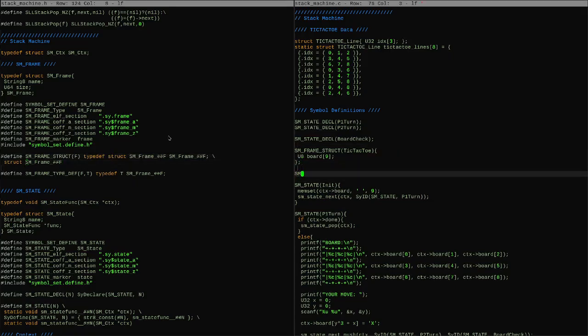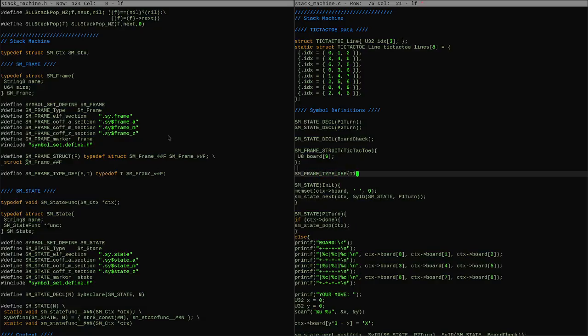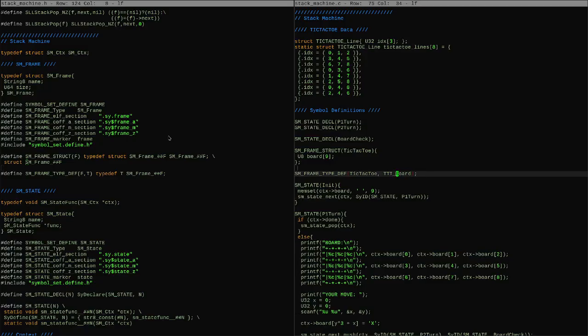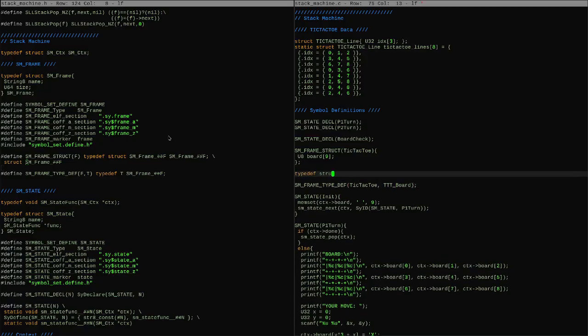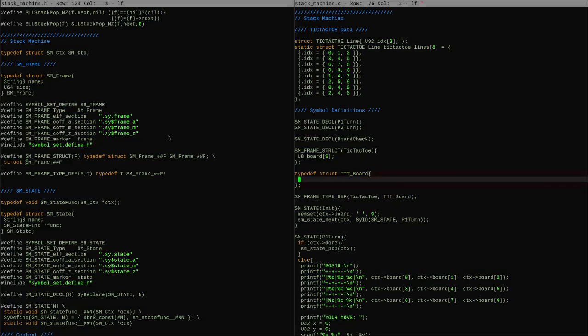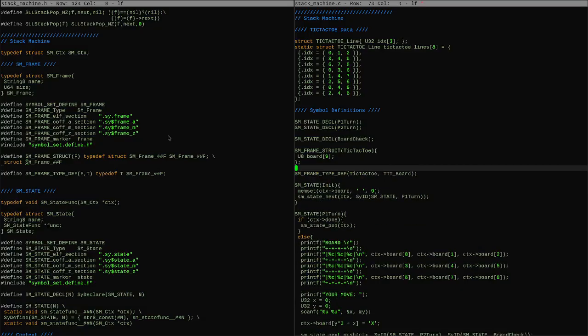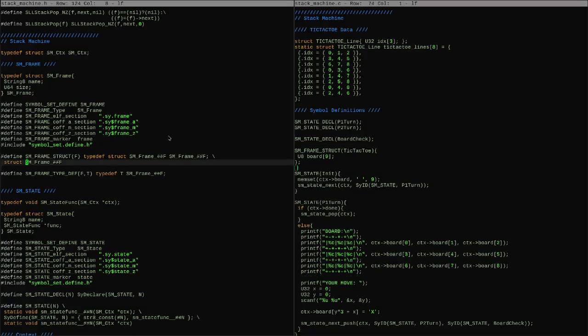The second one lets you say something like frame typedef tic-tac-toe equals, you know, maybe you have a tic-tac-toe board type already somewhere separately, right? In a different header, you've got this thing already set up and you just want to use it as your frame. So that's what the typedef version does.